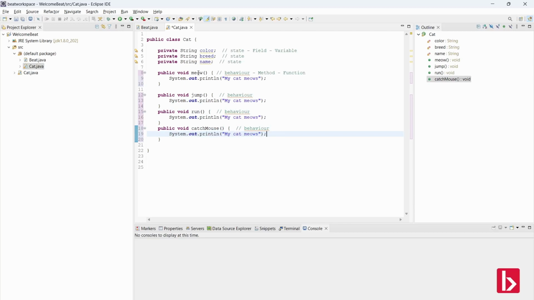So when you call these methods, these messages will be printed: my cat meows, cat jumps, and this cat runs, and this cat catches mouse.